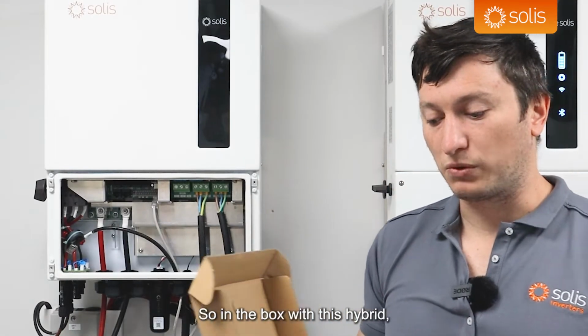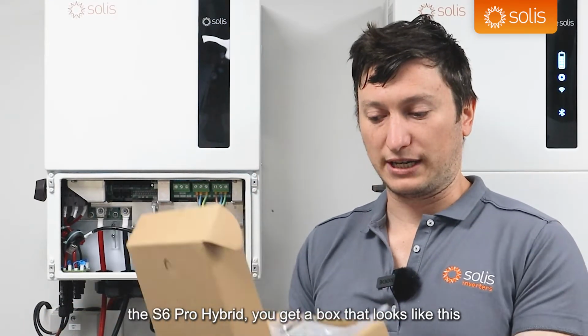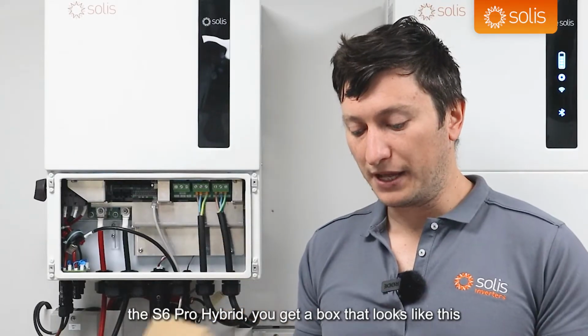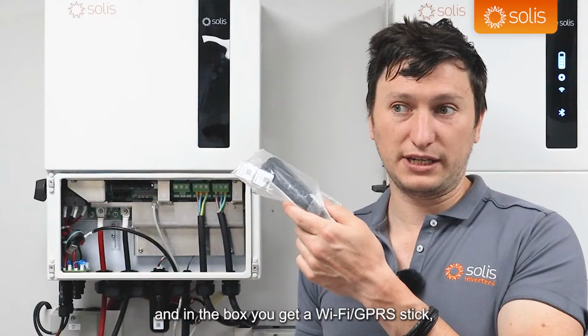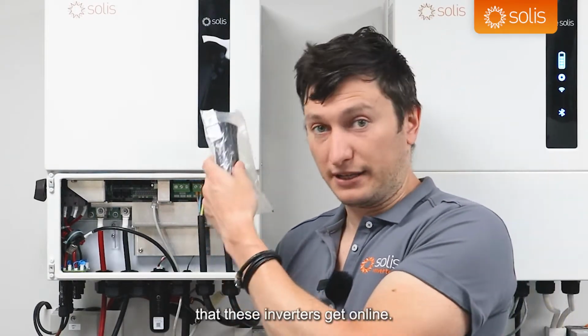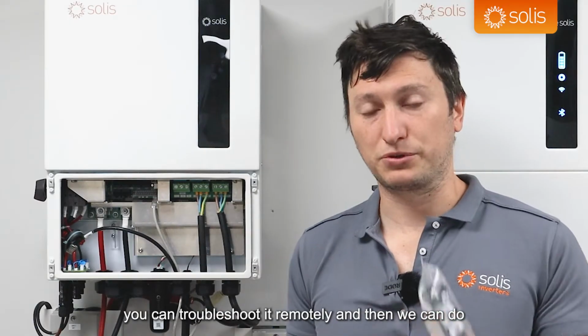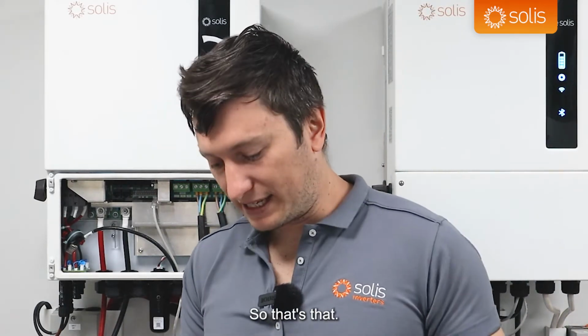So in the box with this hybrid, the S6 Pro hybrid, you get a box that looks like this. And in the box, you get a Wi-Fi/GPRS stick, which we are trying to encourage as much as possible that these inverters get online, so you can look at it remotely, troubleshoot it remotely, and we can do firmware updates remotely and remote control remotely. Enough remotely. So that's that.